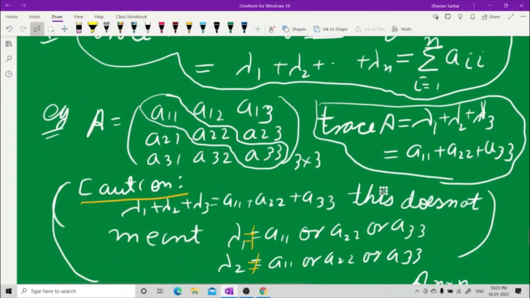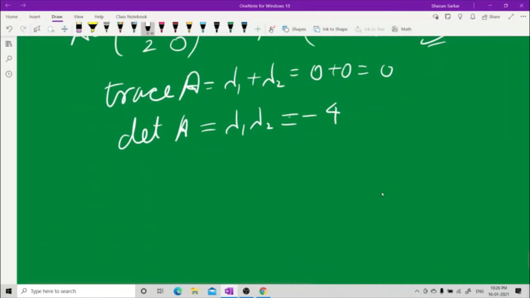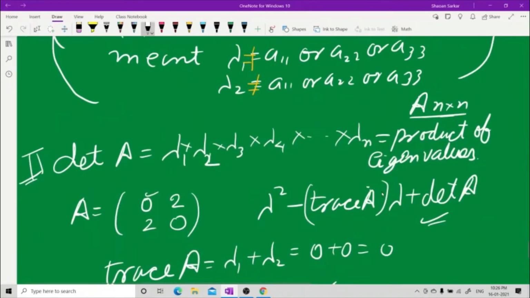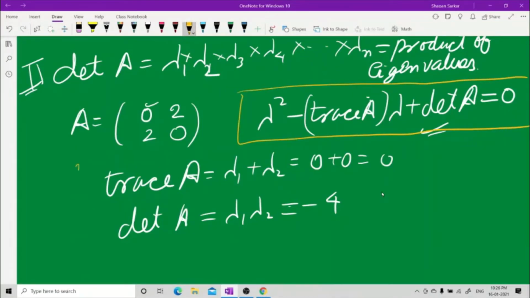Now, see one thing. Just a minute. Now, this lambda 1, lambda 2 is nothing but the determinant. And the determinant, sorry, it's not looking like 0, it's looking like 6. Let's make it 0. Now, here the determinant is nothing but minus 4. Now, see one thing. So, using this formula, let me write, this is equal to 0. I may have left it out while writing. Now, this is the actual formula that I need to solve this problem. I need to write this in the examination.